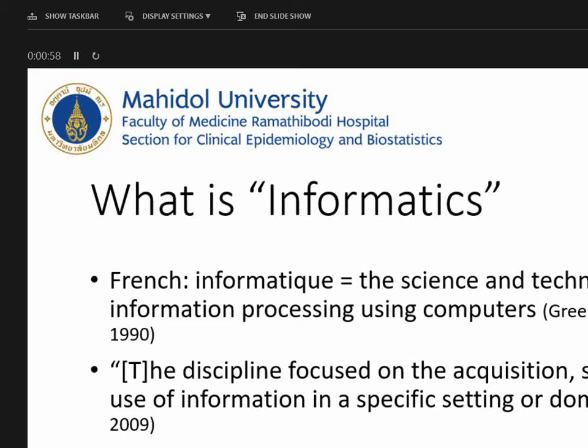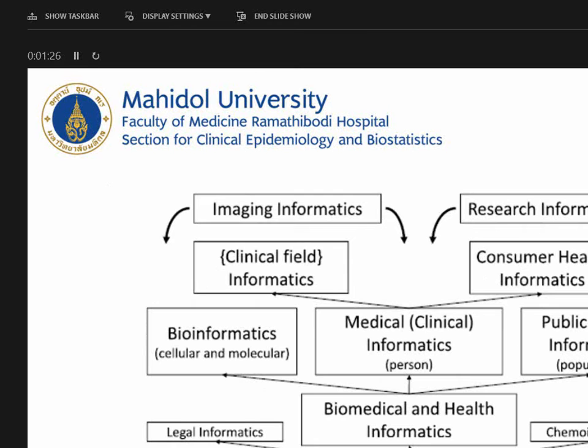For data science students, we have one course for health informatics. We study about security, privacy, and how to communicate in IT style. So this is the definition of informatics: the combination of people, information and technology.